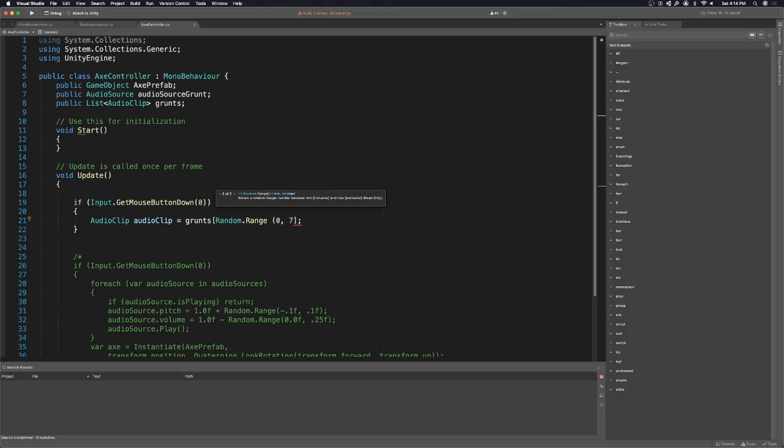He's upset with me because I didn't use the parentheses. So that every time I click the mouse button, it's gonna go through this list and assign one of these, and it's gonna create this variable. And I'm gonna make this a little bit more specific just to keep track.